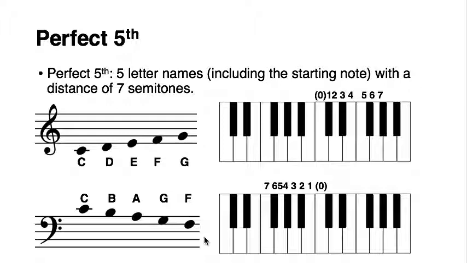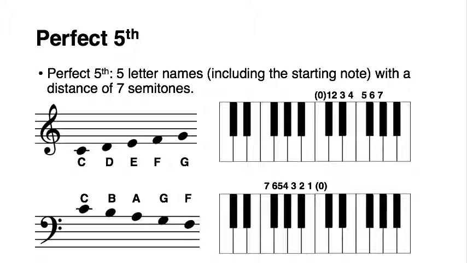To calculate the distance or the interval of a perfect fifth, you must first count 5 letter names from your starting note, either up or down, to get the name of the next note, the letter name, and then you make sure that the 2 letter names are 7 semitones apart. If there are more or less than 7 semitones, you must apply an accidental to the second note, so that there are only, no more, no less, only 7 semitones in the mix, right?